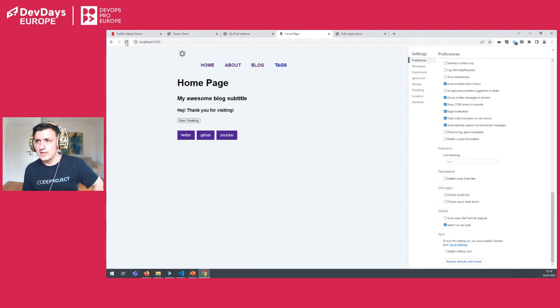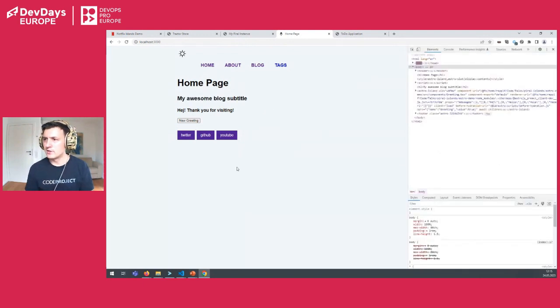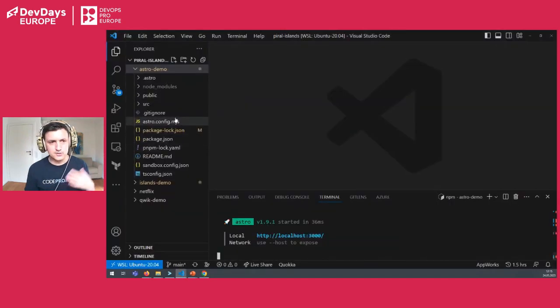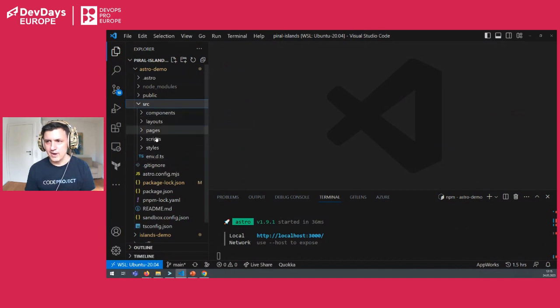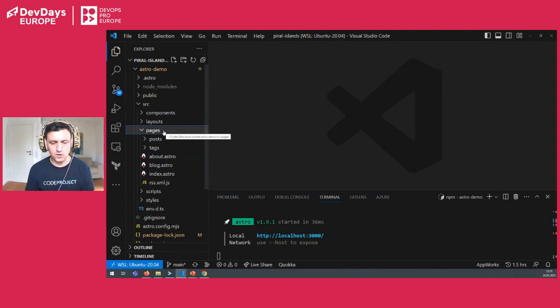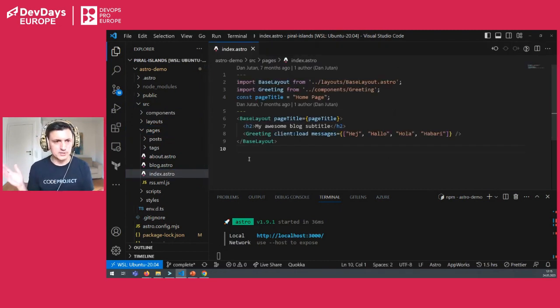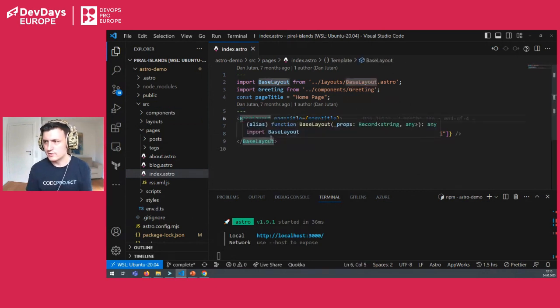However, what you can still see is the application itself was working. And of course it was, because it's fully pre-rendered. So you could say also fully generated on the server, or in this case at build time. But we got this one sprinkle of interactivity coming in. So how did they solve it in the code? Let's have a look. So Astro uses its own build system and all. It has a very natural structure already given. And in pages, we can see all the pages that you wanted to create. The home page is just the index Astro page. And it uses these Astro components here, like the base layout, to give it some structure.